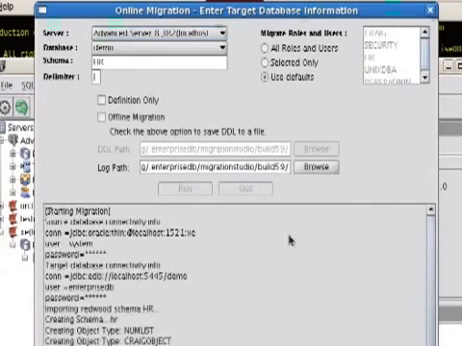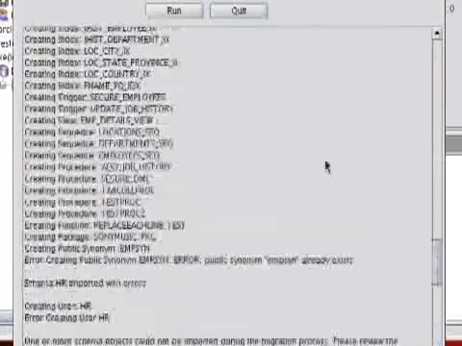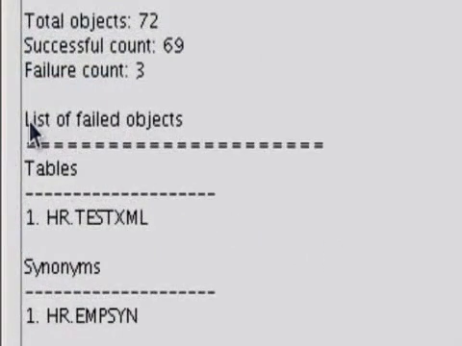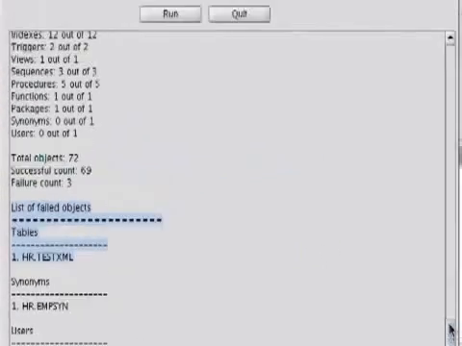We're going to be connecting to Oracle via JDBC and reading the data dictionary and rebuilding those DDL statements so we can create those objects in Postgres Plus Advanced Server. At the end of the migration, you'll see a migration summary, so you can very quickly see how successful the migration was. And you can see that I've got some issues in this migration. For instance, one table failed to create. So let's take a look at why that table failed to create.